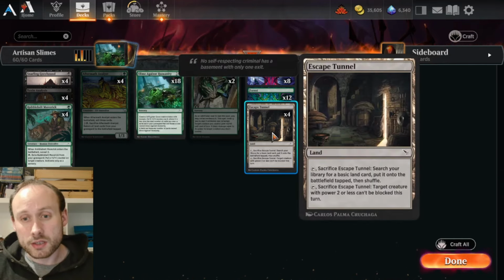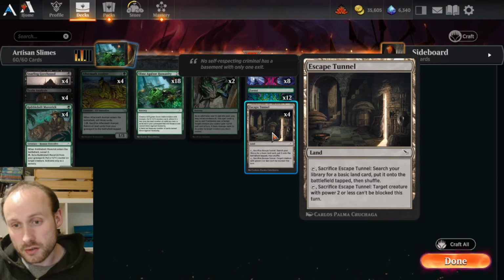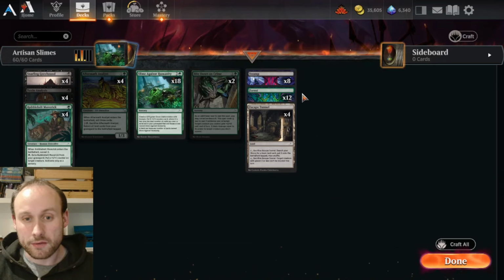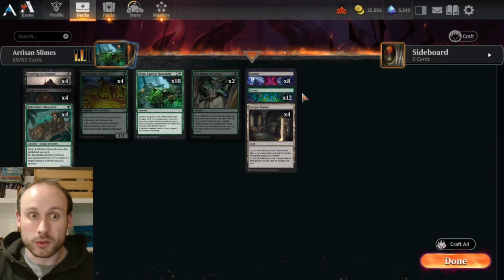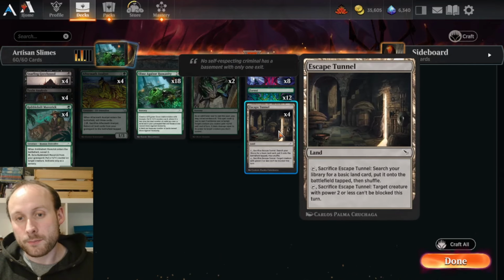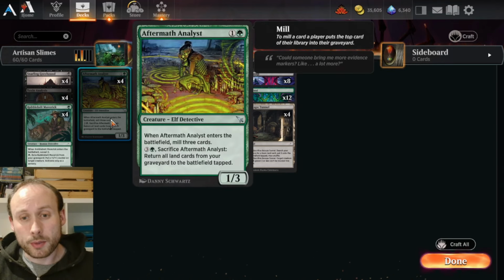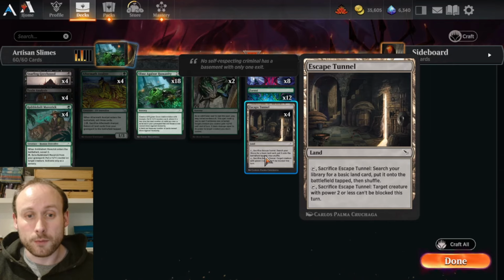And we also have Escape Tunnels, so they're kind of the Evolving Wilds of the set. You can sacrifice these to find other basic lands you want, so it's just useful to have in a 2-color deck when we don't have other rare lands, so we don't get stuck on the wrong colors. Also, if we have that in the graveyard, the Aftermath Analyst can bring it back, and it can thin the deck out a little bit more.